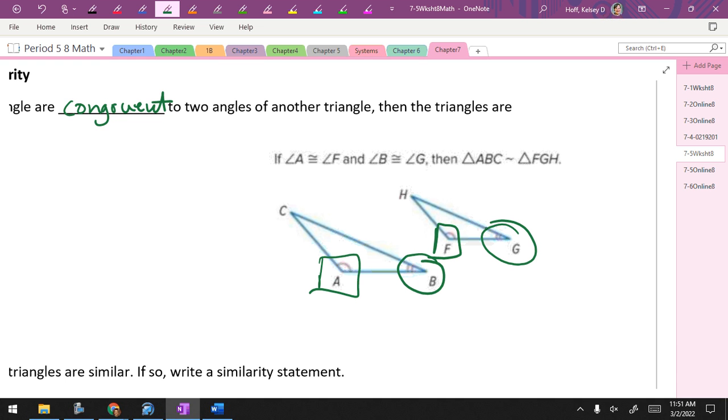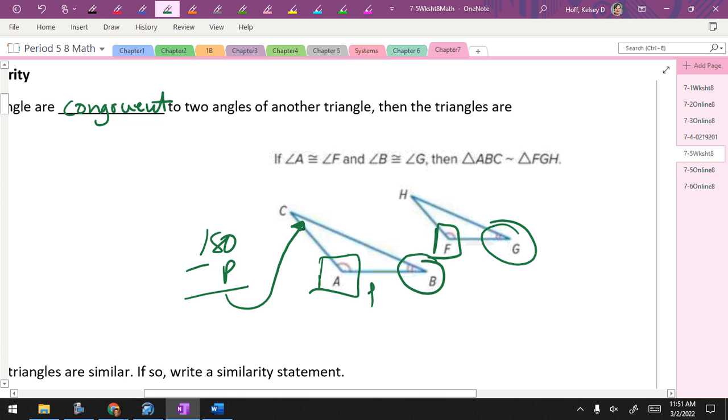Should both equal a number minus 180 or 180 minus that number. Very perfect. The thing that we have to go back to is all triangles equal 180, right? Now, if A and F are equal and B and G are equal, when I add them together, it's going to be the same amount, yes? So whatever that amount is, let's call it P. If I take 180 minus P for this triangle, I'm going to get C, right? And if I take 180 minus P for this triangle, I'm going to get H.